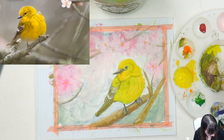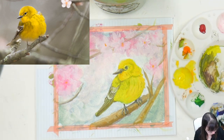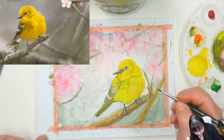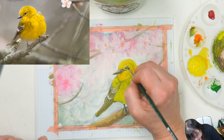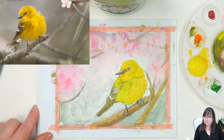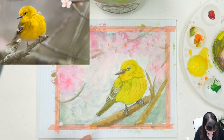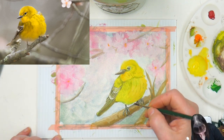So the light in his eye is not an absolutely perfect white. It's close. I mean, it's reflecting light around him, so it's not perfectly white. And his light actually goes sort of in an arc on the top half of his little eyeball. Okay, and now we're going to get just a little bit of some shadow working up under here.